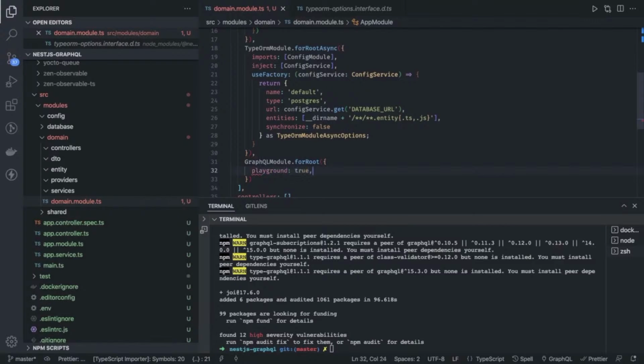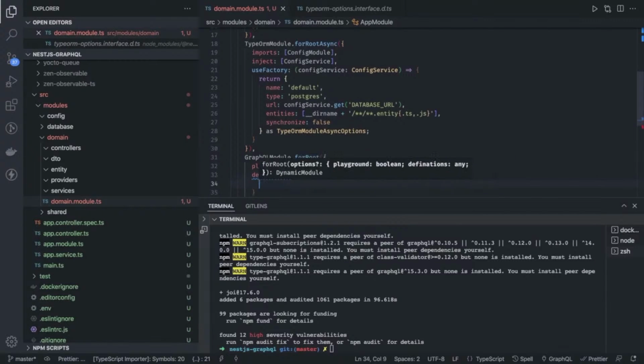Playground is true. And definitions means you have to provide a path where the schemas are kept. We will talk about all these options, like how we provide definitions, what the type path is, and what the playground is.